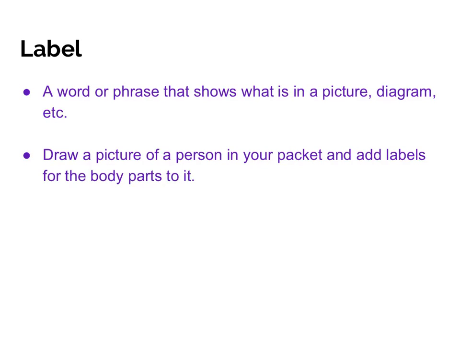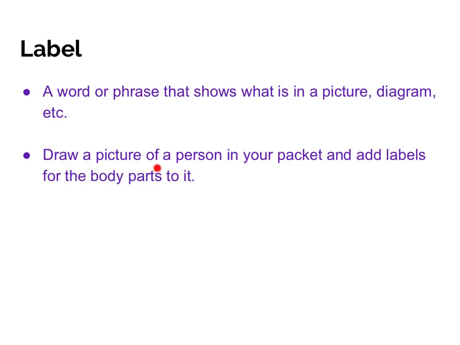Now we are going to talk about the word label. This is on page 5. A label is a word or phrase that shows what is in the picture, diagram, etc. So it's a little different than a caption. It's not a written explanation underneath the picture. It's showing specific parts of a picture or a diagram.